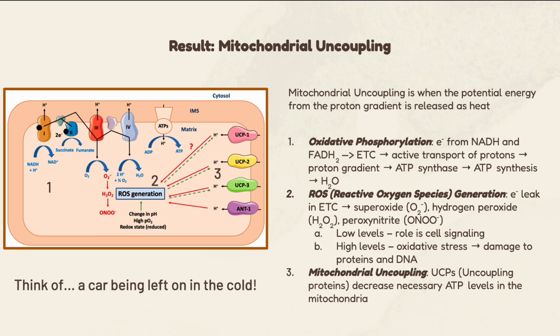And basically, the uncoupling proteins decrease ATP levels in the mitochondria because these agents allow protons to completely bypass ATP synthase. So this process is very detailed and has a lot of information, but I like to think of it as a car being turned on in the winter. Essentially, the car engine is a mitochondria and it burns fuel efficiently, but the energy is dissipated as heat instead of being converted into mechanical energy or ATP. As a result, the car gets warm and protects you from the freezing temperatures outside the car.